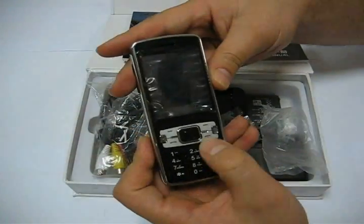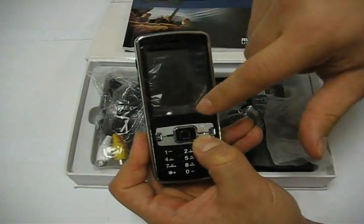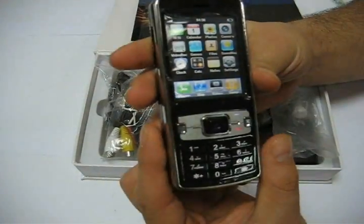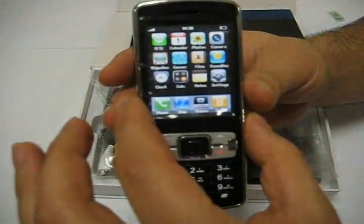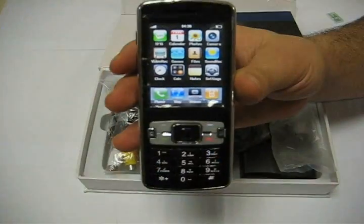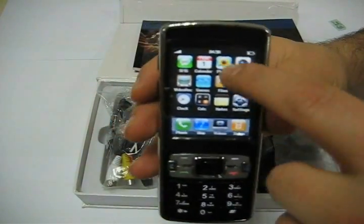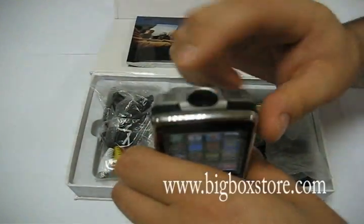To start the phone just press this button here. It just has a protective plastic on it, so don't worry about that. The interface looks like a standard iPhone interface — you've got all those iPhone-style features, similar to phones like the CAC-Ti9 or i9 3G. It's got all the same features, but on top of that it's got a projector.